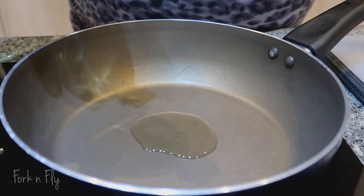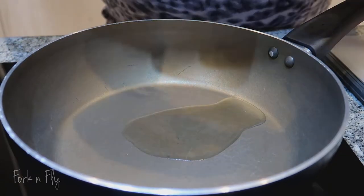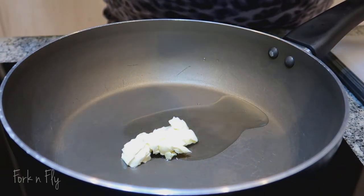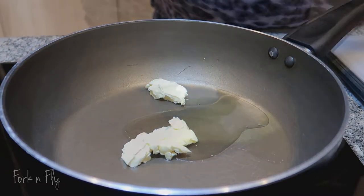To a pan, I'm putting some oil in it, and I'm also gonna put some butter in it. I prefer butter because it gives flavor, but you know butter browns faster. So when you add oil, it kind of slows up the process for the butter to brown.